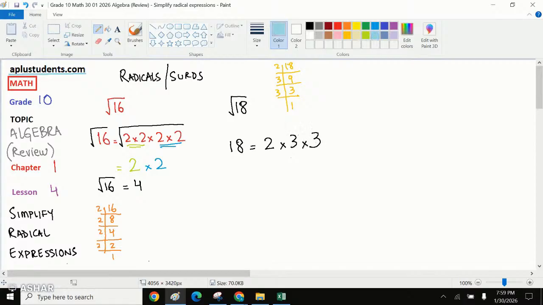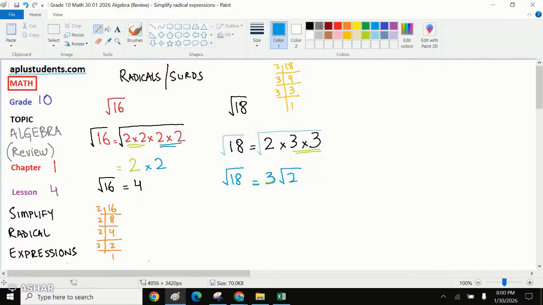And when we apply square root on either side, or we apply a radical on either side, let's look for the pairs. Can we see we have one pair of 3's over here? So we can say 3. We do not have a pair for 2, so we can write 3 root 2. Agreed? That means under root 18 would be equal to 3 radical 2, right?